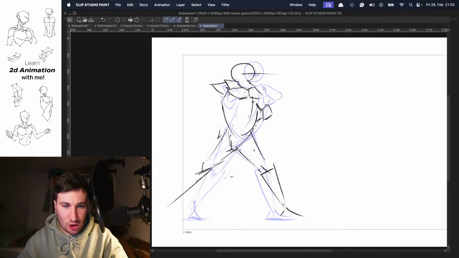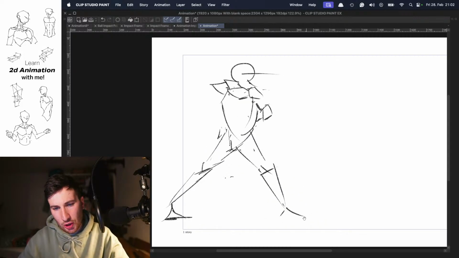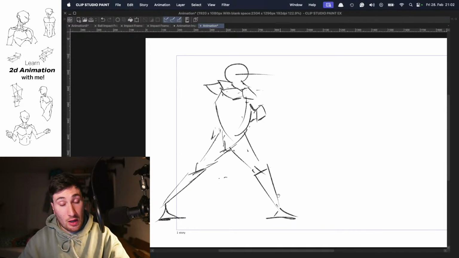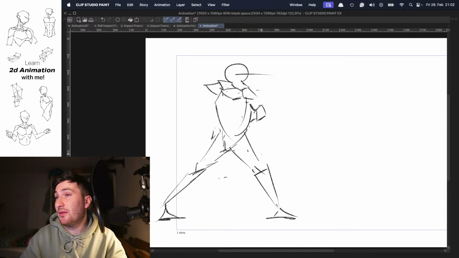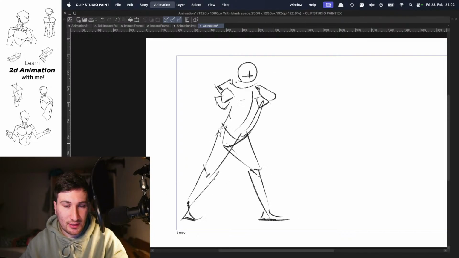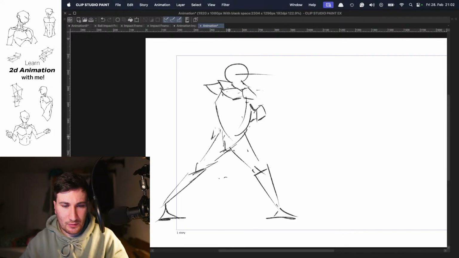That's the fascination of all the animators back then who just worked with pen and paper. It's amazing what they did. Big appreciation for that.